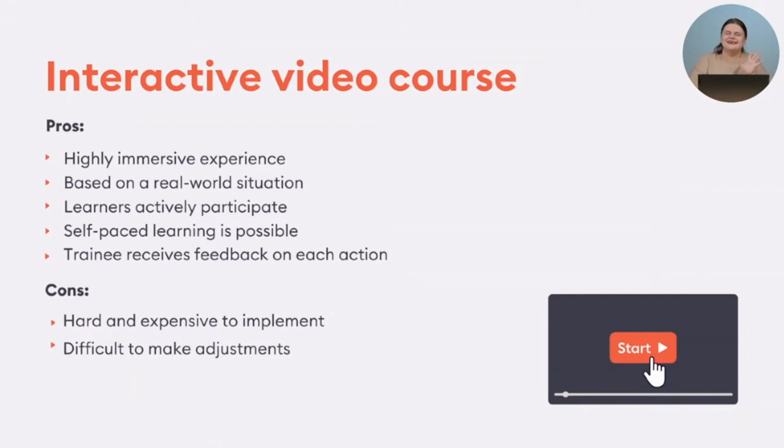I would say it's something like if a role play and a video course had a child. The main downside of this format is that it can be costly and complicated to develop. This might not be the best choice for organizations on a tight budget. Building an interactive video course involves several steps, such as writing the script, planning the visuals, finding suitable locations, recording the video, editing, and putting everything together in an authoring tool. Making changes to the course like this can be tricky, so it's important to think it through before deciding on this format.